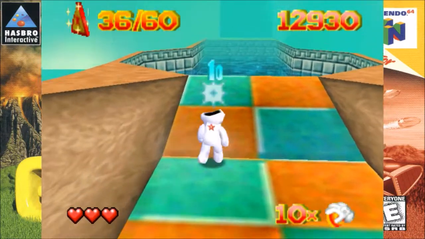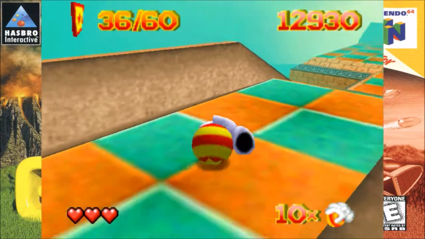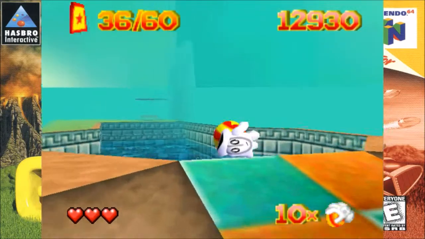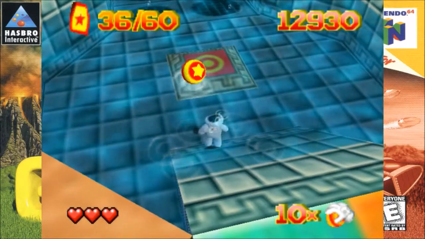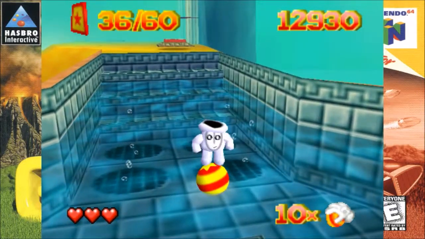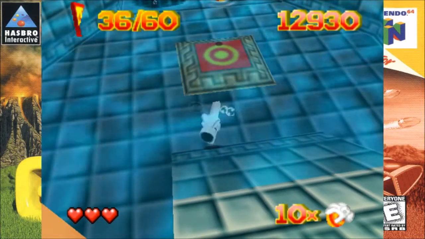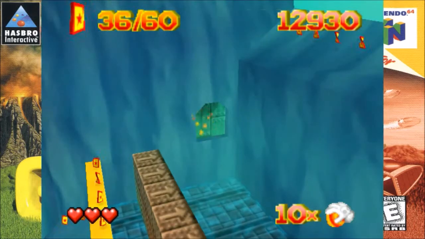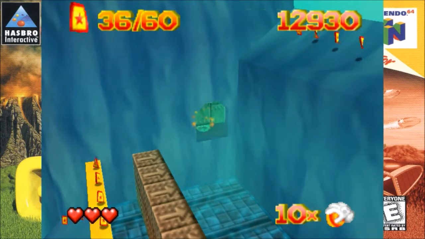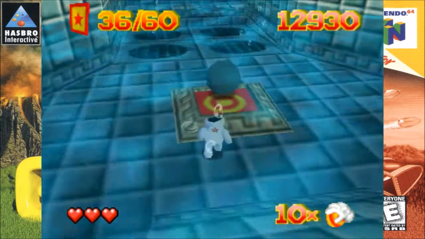Alright, come on, I don't have time for this. So here's somewhere where we're going to need to transform the ball. Oh, no. So here's what I usually do. Get the ball right over the switch and get off. And then we're going to transform it from far away. And look at that. That opens up the exit. Look at that. Garib's on the roof. Garib's on the roof. Well, now we know.